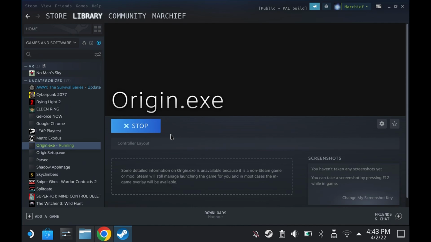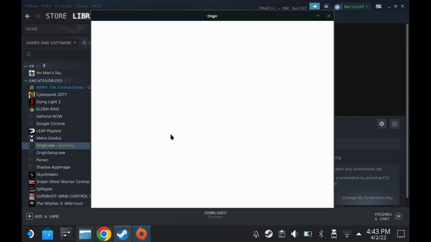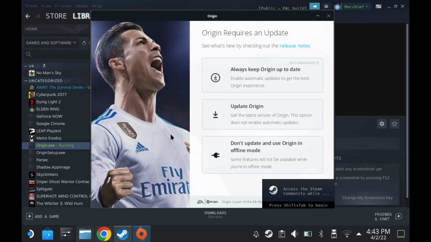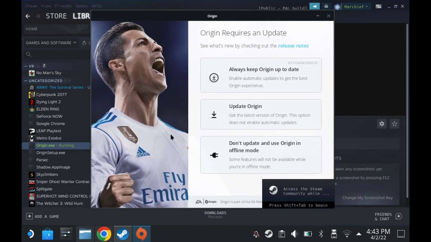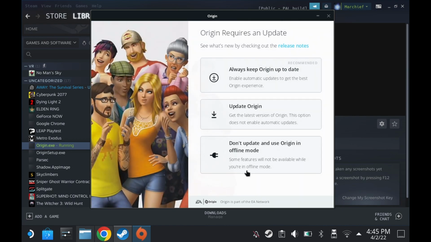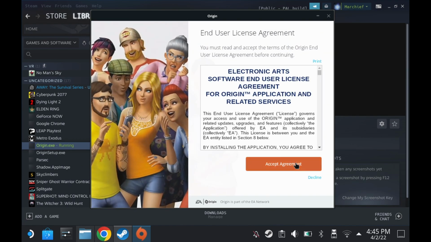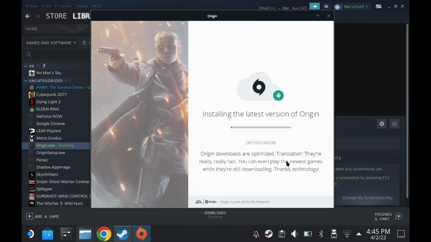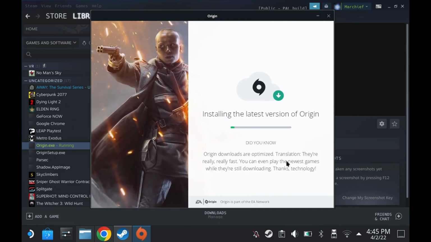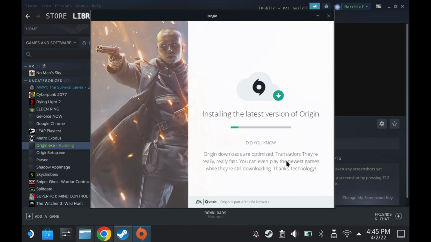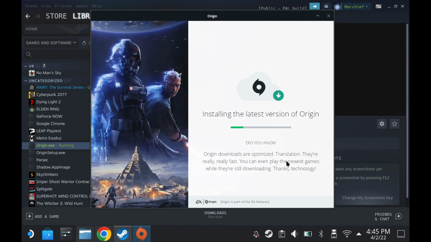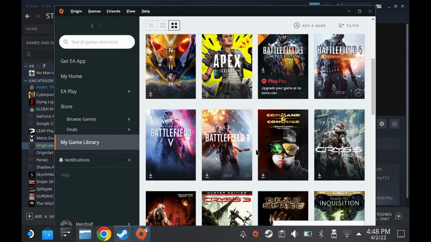Now this will run the actual proper client version, and you'll notice that this will now run the auto update process. That's what didn't happen from the original setup, and this is why you weren't able to log in if you did attempt that from there. So make sure that you are running the origin.exe directly from the setup so that you can update your Origin version, and then you'll be able to log in just fine.